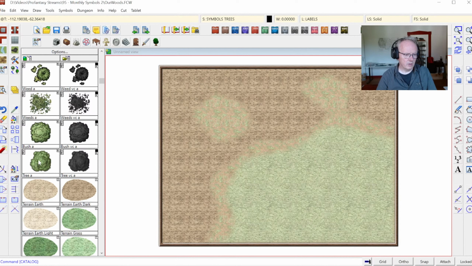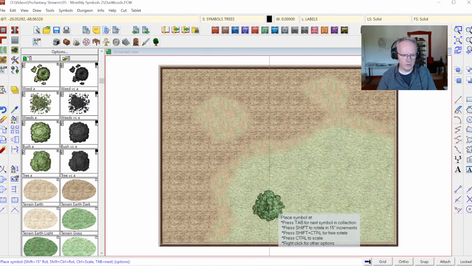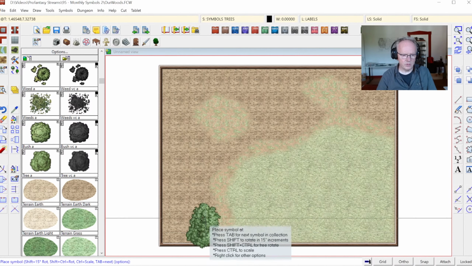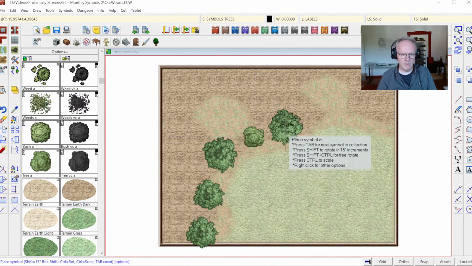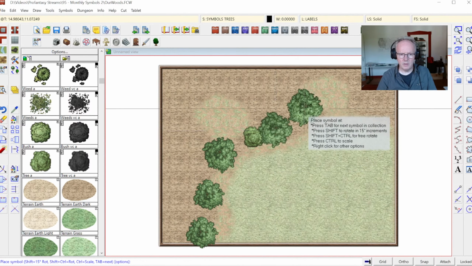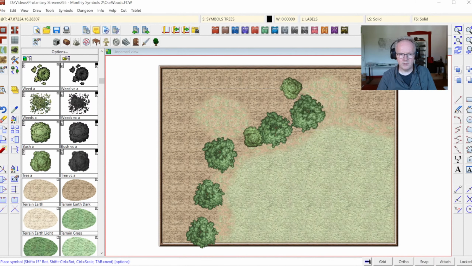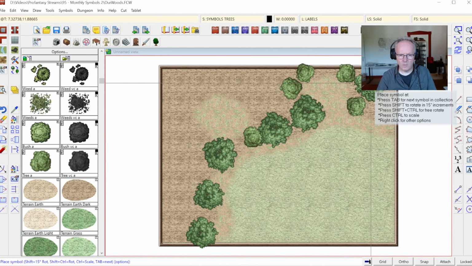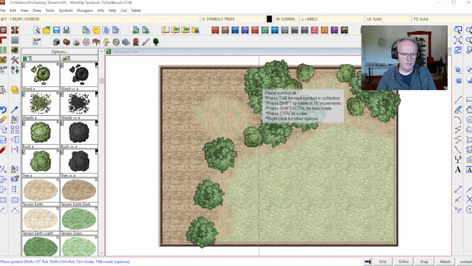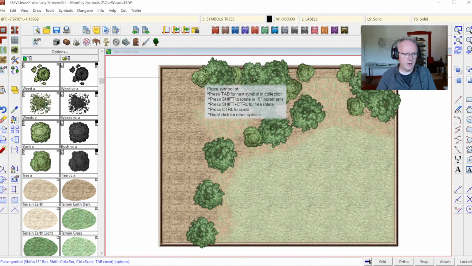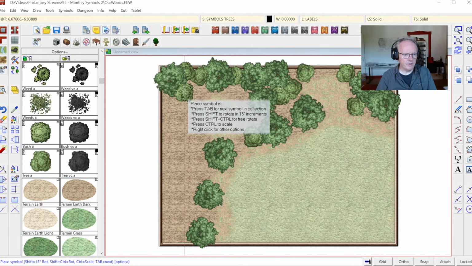So I'm going to go with that, grab the first tree symbol, and start placing some trees along the edges of the area that I have outlined. There we go, and then I'm going to mostly fill the area where I want my forest to be with these tree symbols.